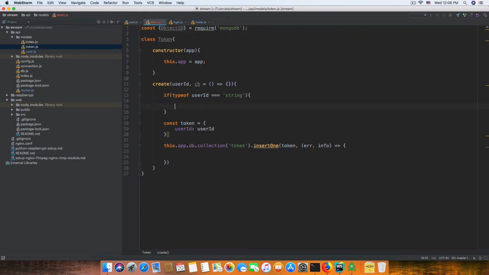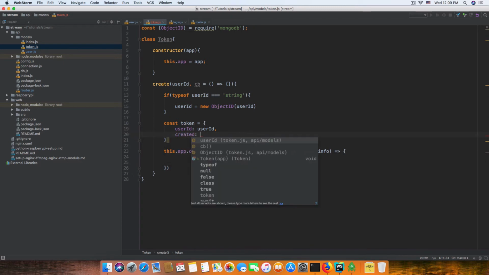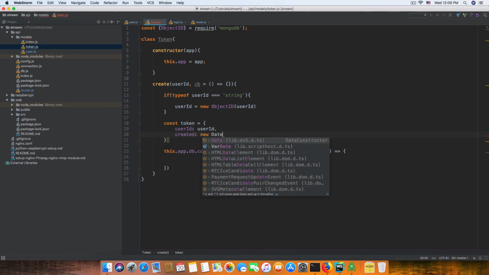So here we need to do userID equal new ObjectID with the userID. Right, userID string. And create this new Date.